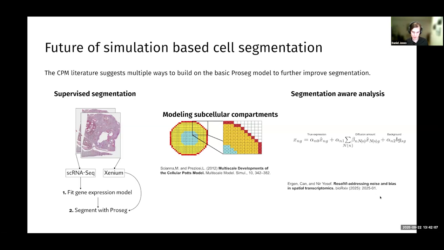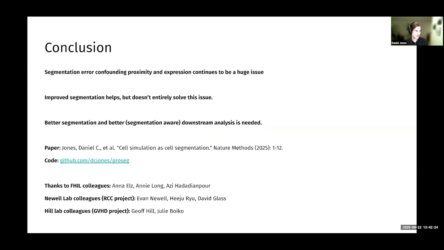A lot of what people use now are tools that were designed for single cell RNA-seq analysis. But I think if you can write tools that have a term in the regression that's trying to account for the possibility of diffusion due to missegmentation, that could be a promising direction. Segmentation error is a huge issue in this data because it confounds the thing we want to look at. We think we've taken a pretty big step in improving the situation, but we definitely haven't solved it. It continues to be something you have to be vigilant about. And I think ultimately the solution will involve some more specialized downstream tools.